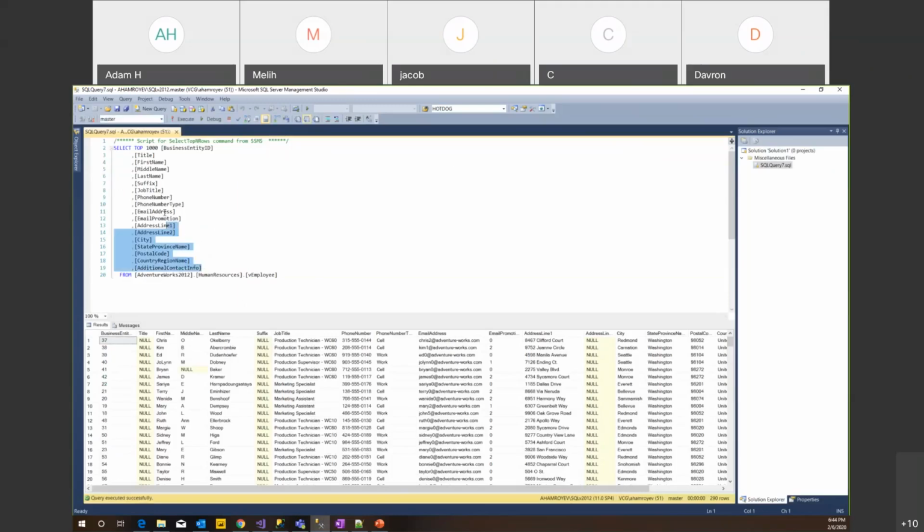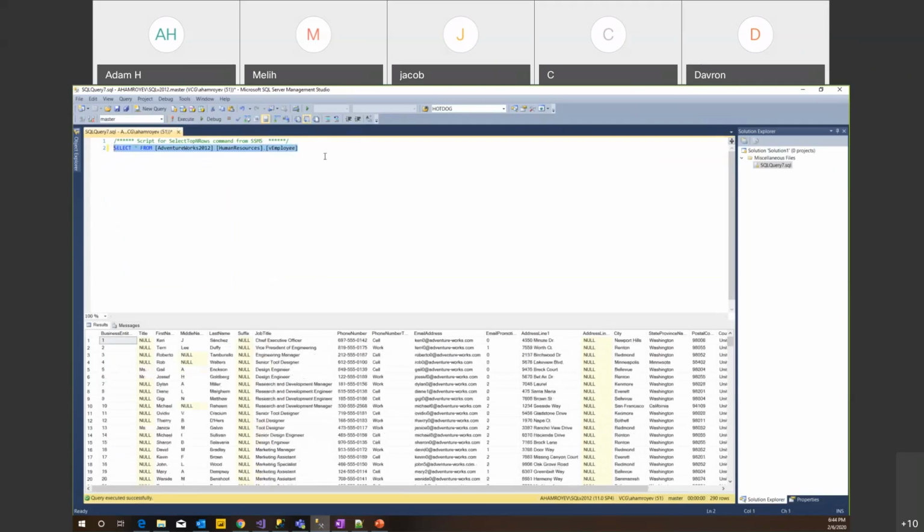Select top 1,000. So it has 290 rows, and we copy that, paste it, and we will look at the table now. View versus table.